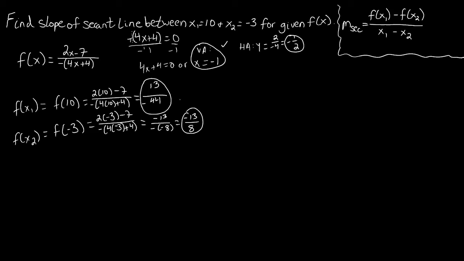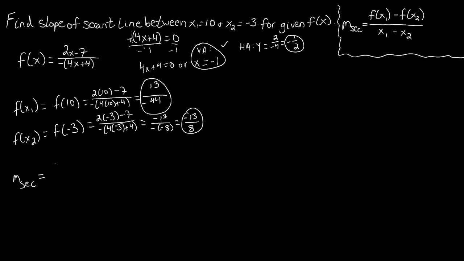We get two legitimate f of x1 and f of x2 values. So now, without further ado, let's actually calculate our slope. In order to calculate our slope, we're going to use the formula that we referenced earlier. We're going to write it over here where there's a little bit more space to work. So we have m sub secant, which is the slope of the secant. We typically refer to slope as m.